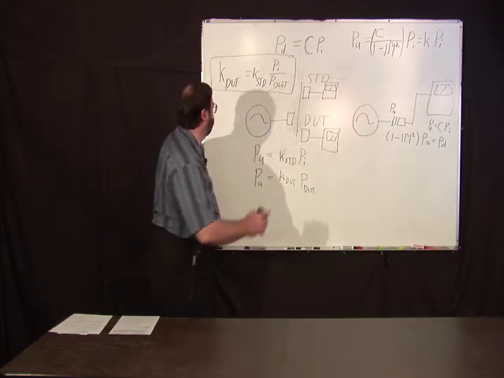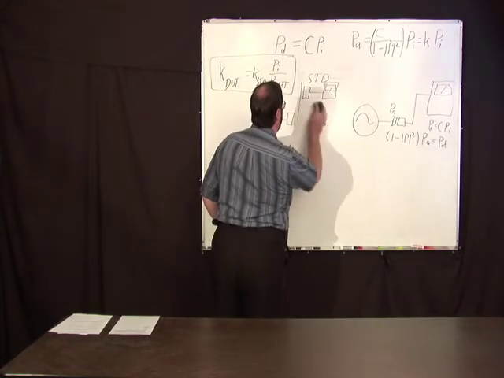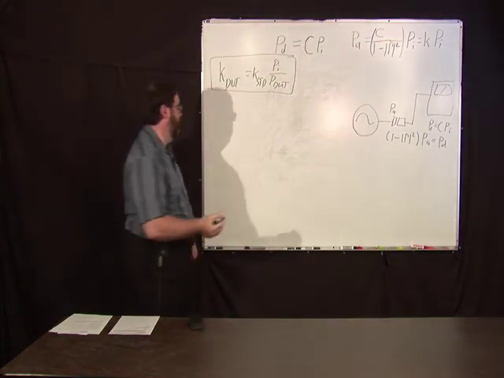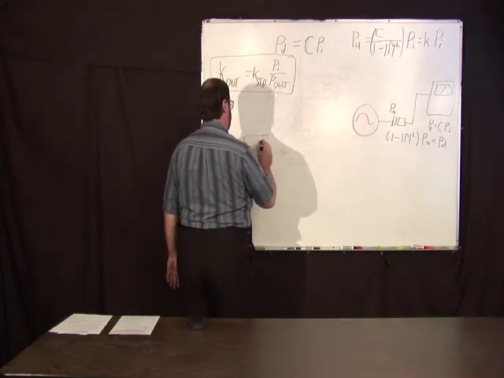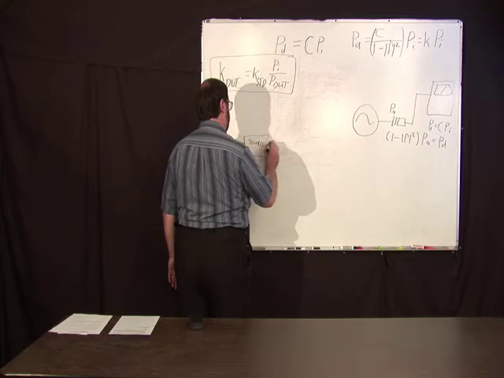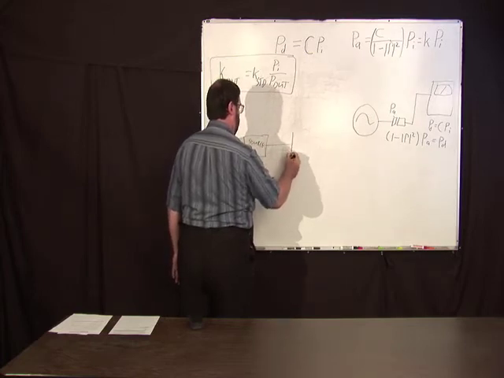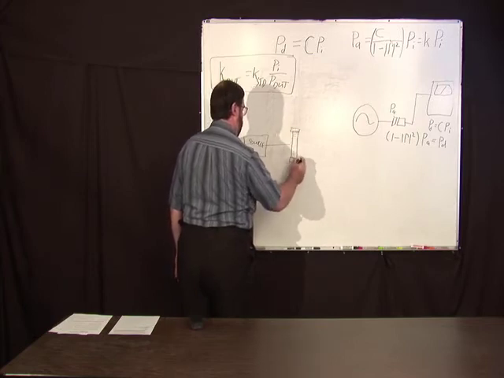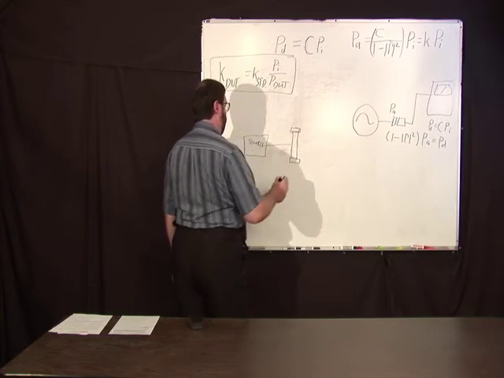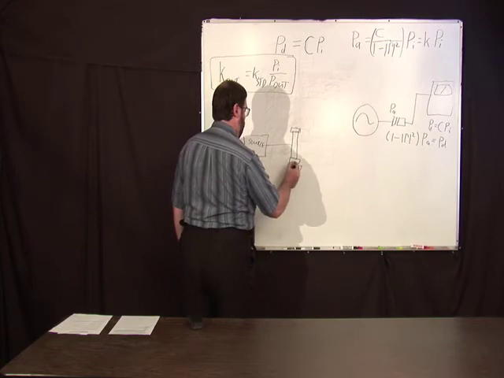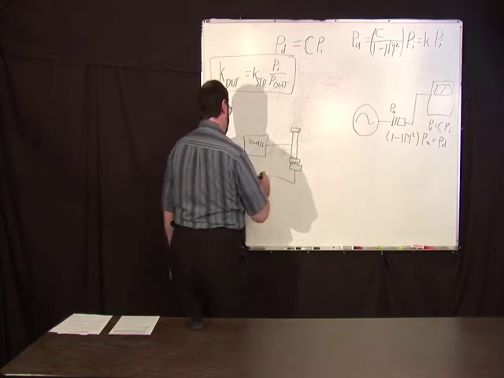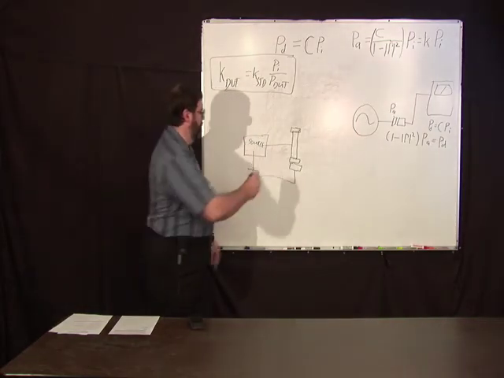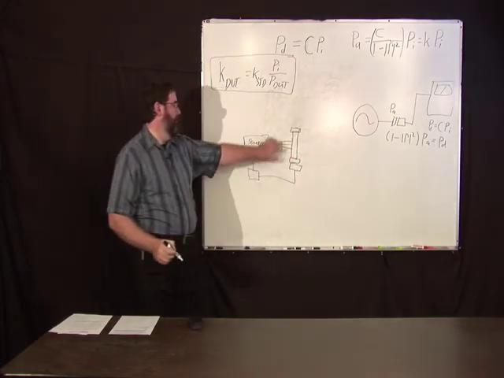One thing you can do - a lot of signal sources, RF power sources, have the ability to do leveling. So what you do is you have this source that has leveling capability, and you go into a power splitter. The power goes this way and this way. These are connectors of some sort, and you put some sort of leveling sensor through some sort of box back to the source. This keeps the power at the power splitter output stable.